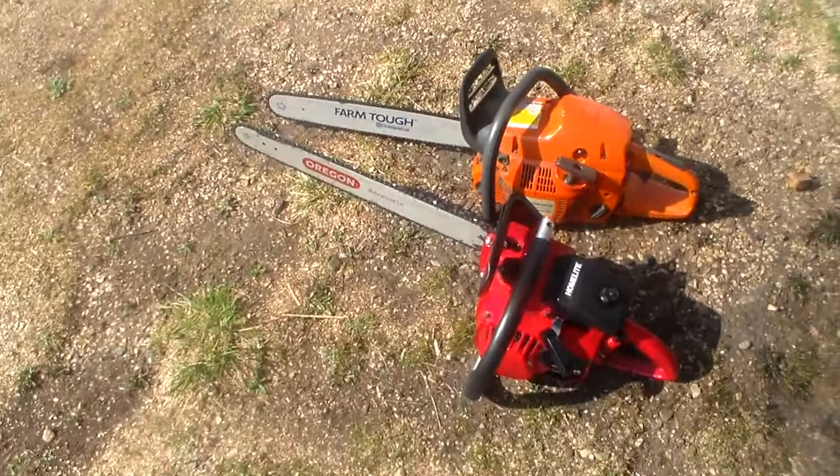But the chain on this one is new. The chain was brand new. It was on sale at Menards, so I decided to get the new chain for it cheap. The chain on it was on sale, but the Poulan Pro PR5020 runs the same chain as the Super XL. You could still get those Poulan Pro saws at Menards and Orscheln, including Tractor Supply, or on Amazon or online.